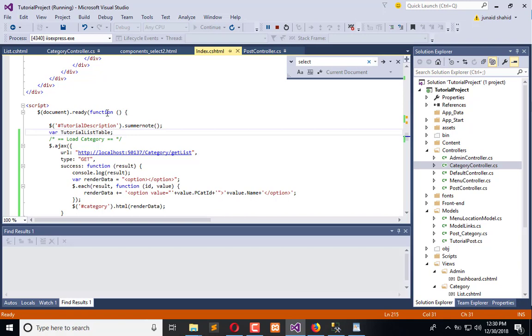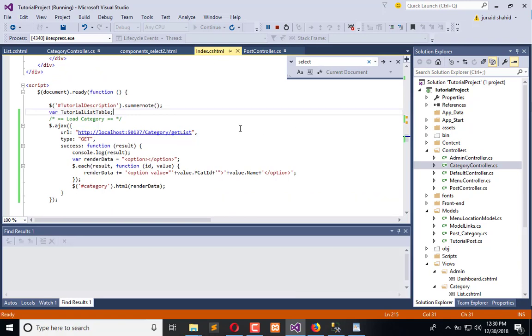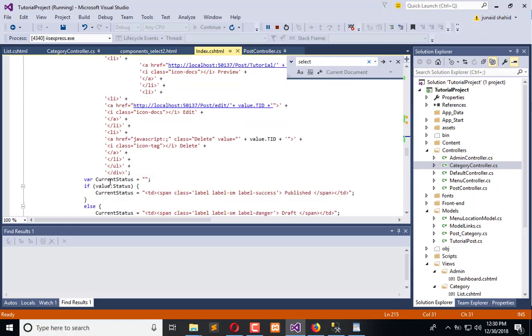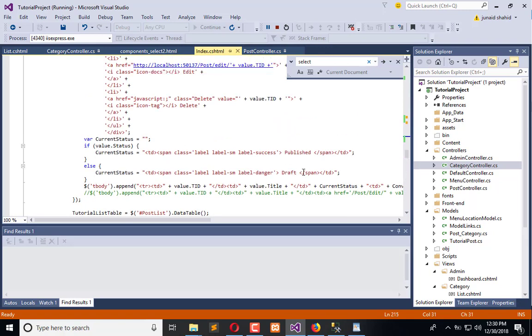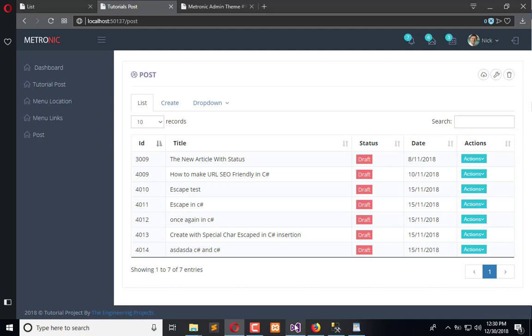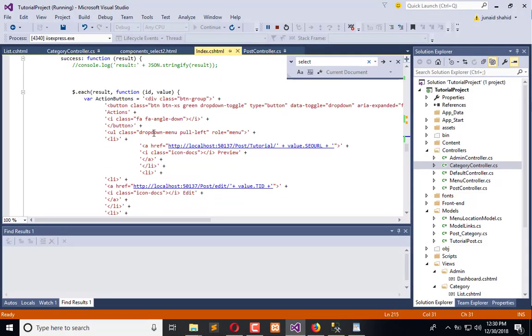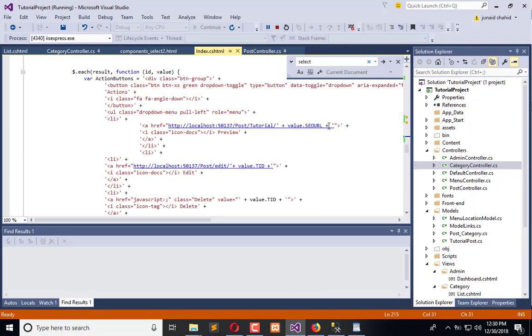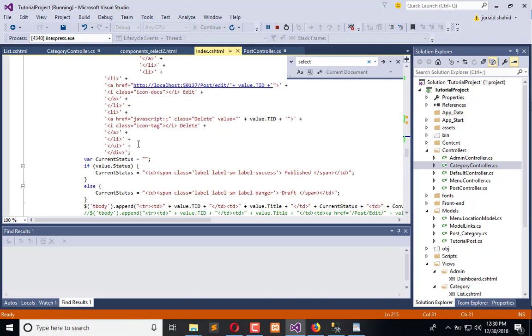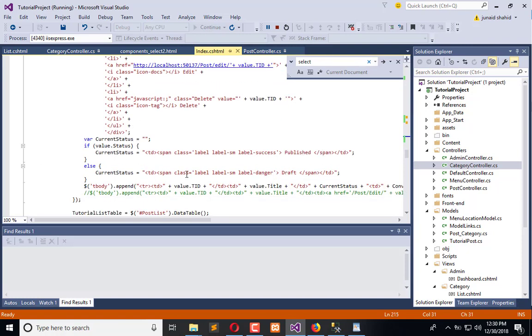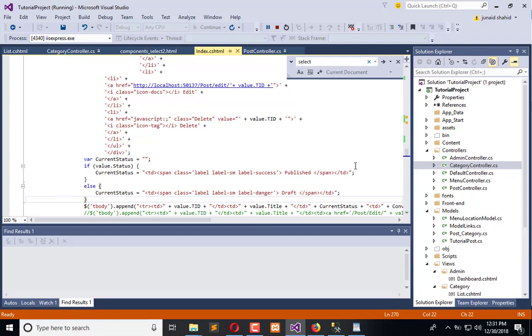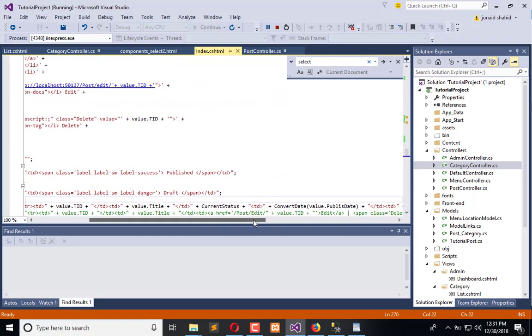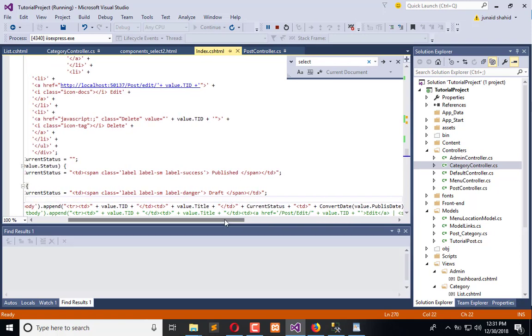So we have a post list. Here it is. We are in the post index page where the values are being inserted. As you can see, it is inserting here, and we need to add right after the status. So the status is here, SU URL and TID. Here we have a status, publish or draft, and we also need to add a category. So we will use something like here TD, converting the date. Here we can add that easily.